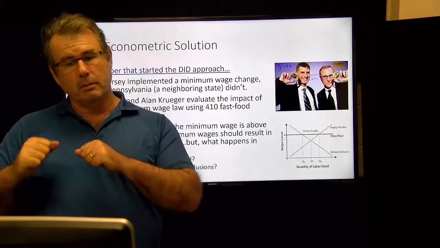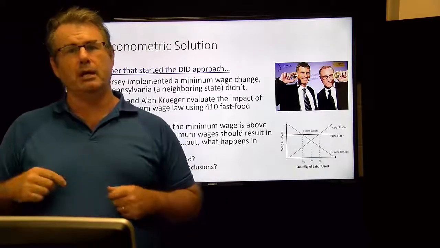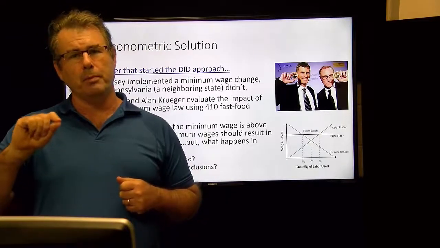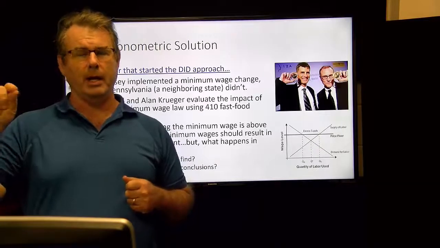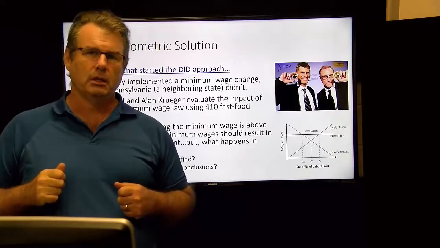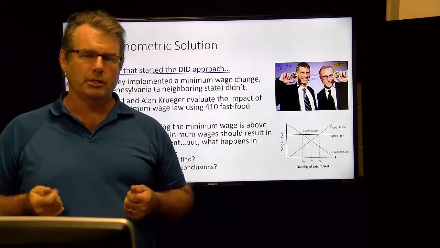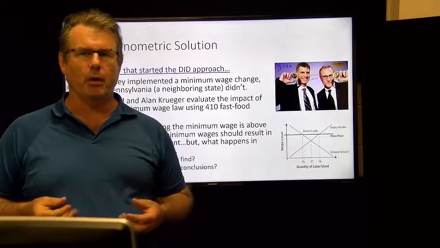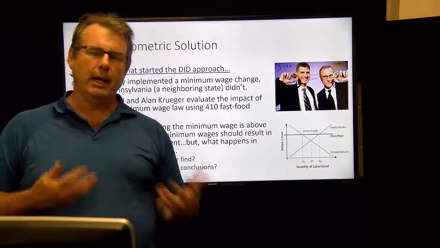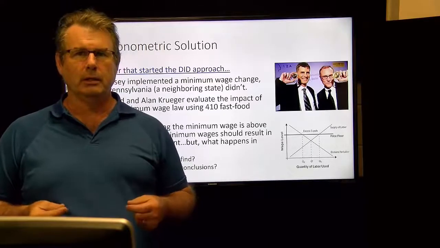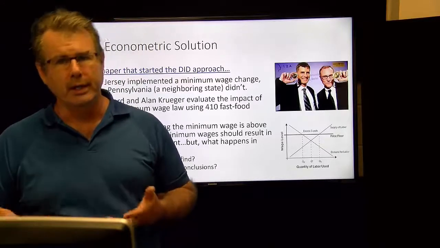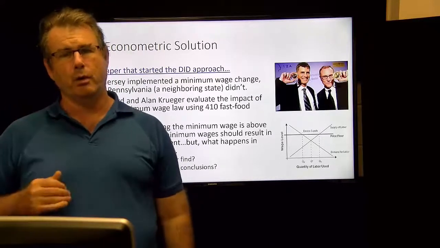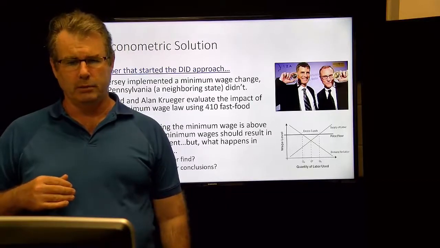And so the problem might also be that the unemployment rate was changing over time in addition to the fact that they changed the minimum wage laws. And so you'd want to break those two apart to find out whether or not there was actually an impact on the unemployment rate as theory would predict, assuming that we were at a market equilibrium wage.